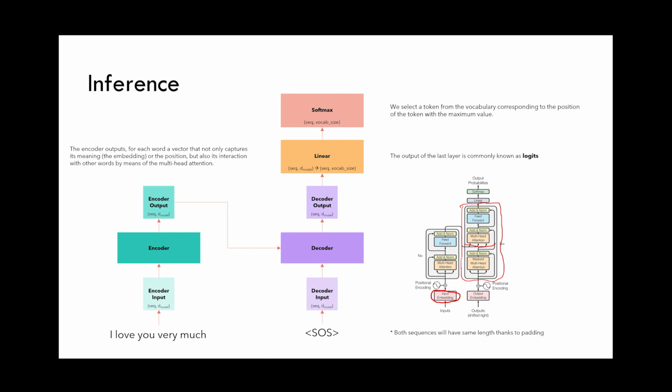Then we apply the softmax. The softmax will allow us to choose one word among all the words in the vocabulary. And we expect, if everything is working fine, to have the first output word, which is ti, since the sentence "I love you very much" maps to Italian "ti amo molto." So we expect the first word to be ti. And surprise, surprise, this happens at time step 1.